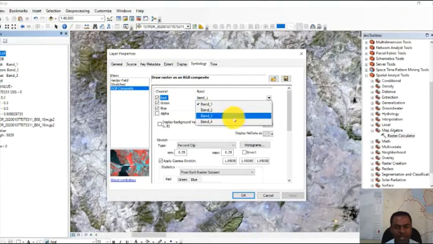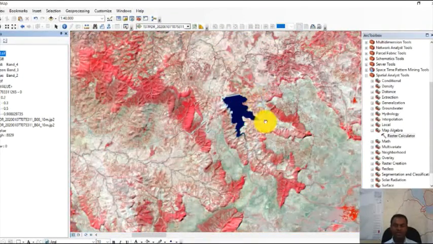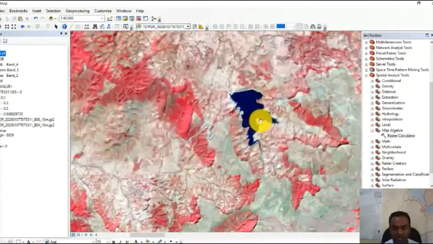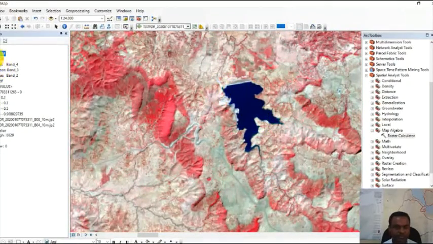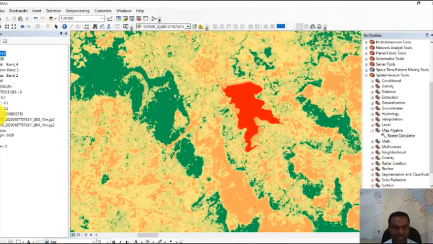So let's make it a 4, 3, 2 combination. Yeah, now this is false color. So this is a water body, and if we examine, this is forest, and the value of NDVI is greater than 0.5 since it is forest or woodland.